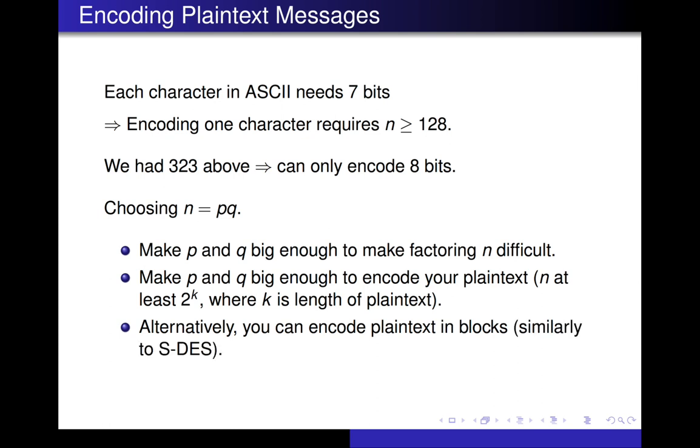And remember, we did something very similar to this in SDES. Remember, SDES encrypted and decrypted in blocks. We did it in 12 character blocks, but in the other simplified one, they did it in 8-bit blocks.